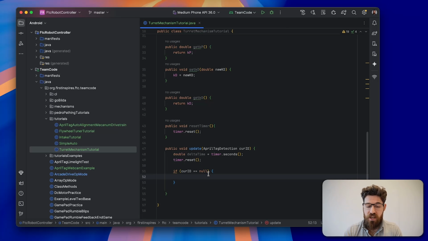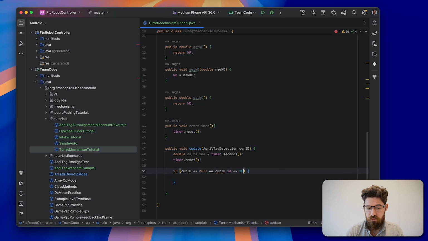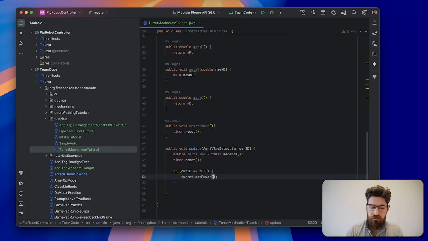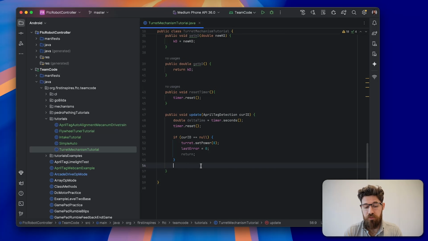You may also have to add in some sort of check in here, curID.ID is equal to 20, whatever that ends up being. I'm actually not going to do that because I only have one valid ID. I'm going to then do turret.setPower, and I'm simply going to set our power to 0. I'll set our last error to 0, and then we will return and break out of this update loop because we haven't got a valid ID.